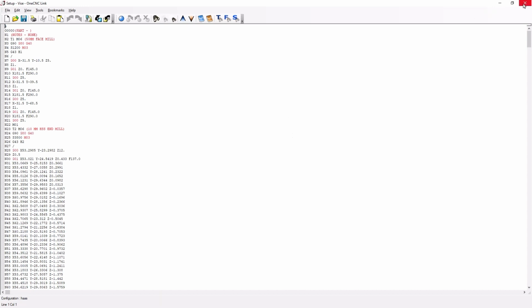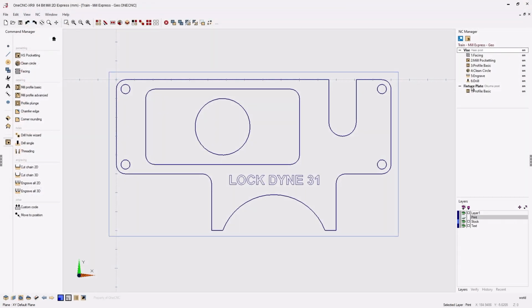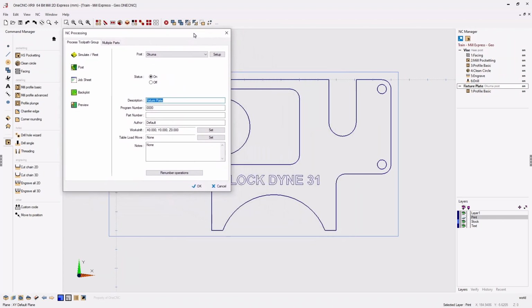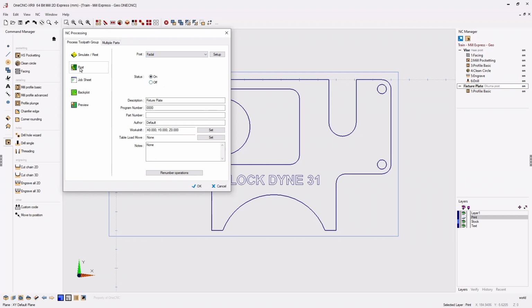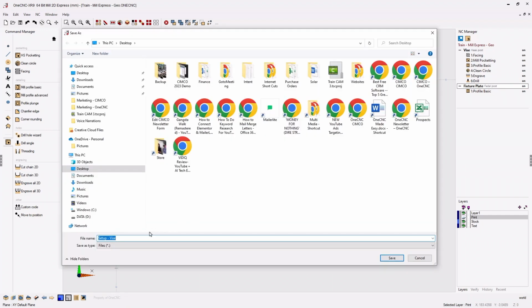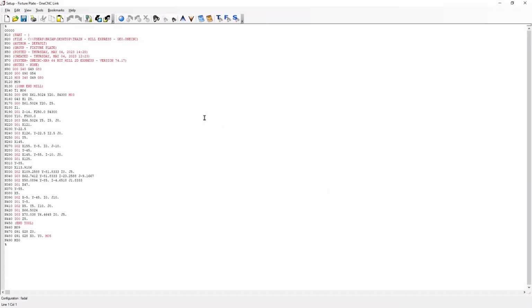Let's exit out of the editor, and let's say now that I want to create a CNC program for our fixture plate toolpath group. Same thing, just double click on the toolpath group, and from there select the post processor. In this example, let's say that the Haas machine is busy and I need to use a different machine tool. In this example, why don't we scroll up and why don't we use a Fidal? I'll click Fidal, and from there I'm going to click Post. I'm going to also save this program on the desktop, but instead of setup-vice, why don't we call this setup-fixture plate? That looks good. Let's click Save. And again, OneCNC generates the CNC code and takes it into the editor, but this time the CNC code is matched for a Fidal CNC.